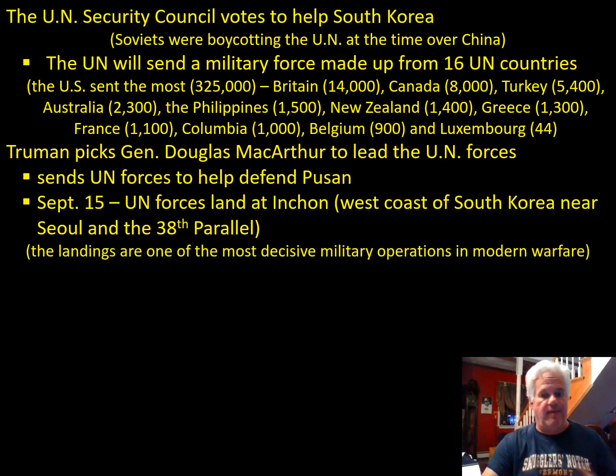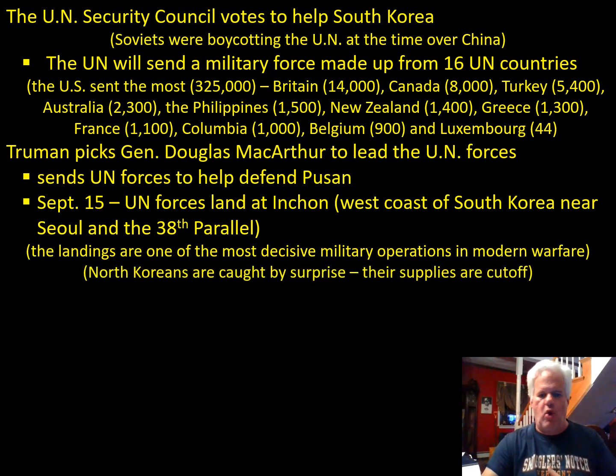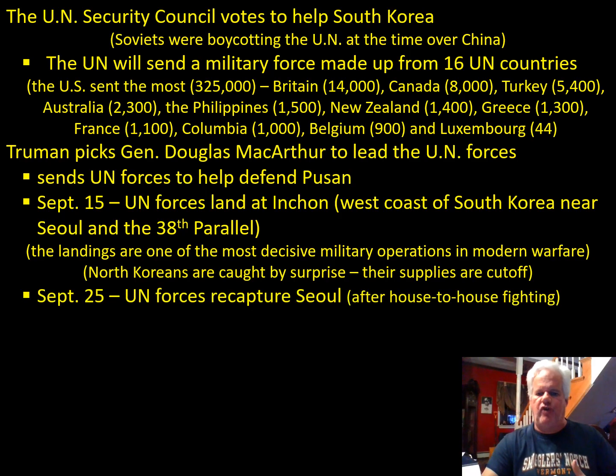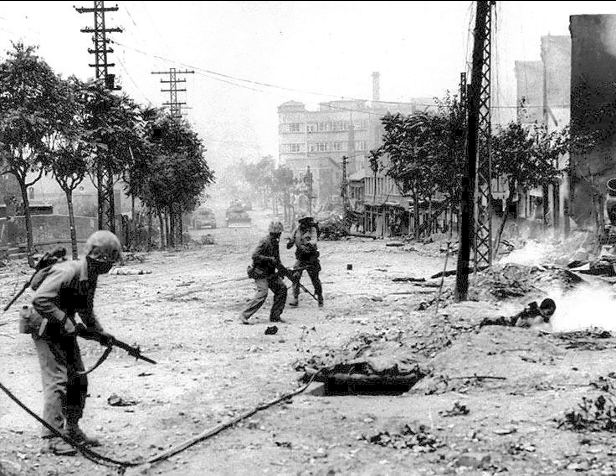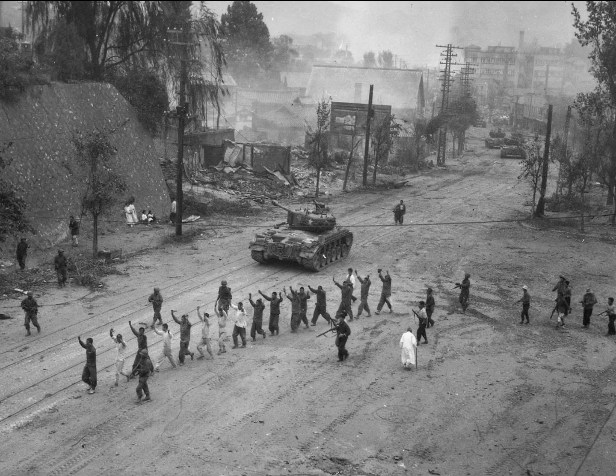Now, the landings are one of the most decisive military operations in modern history. The North Koreans are caught totally by surprise. Their supply lines are cut off. They have to start pulling back to the north. UN forces recapture Seoul within just 10 days of the landing. Brutal house-to-house fighting here. Here we see some South Korean and UN soldiers fighting with the North Koreans. Here are some North Korean prisoners captured by the South Koreans. The South Koreans weren't members of the United Nations, but we were fighting with them.